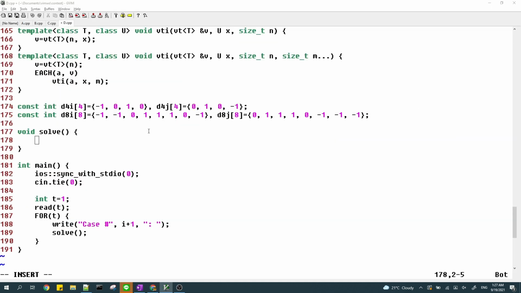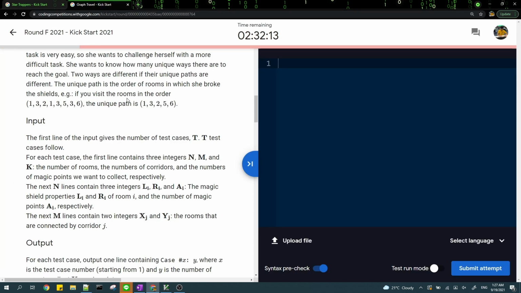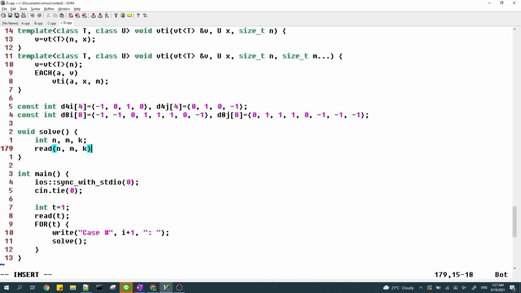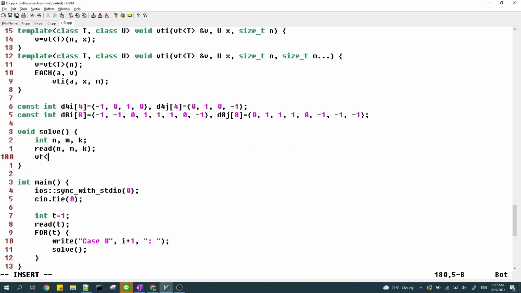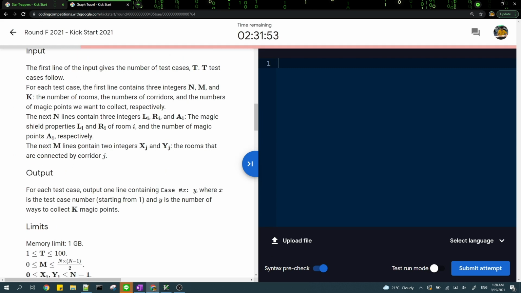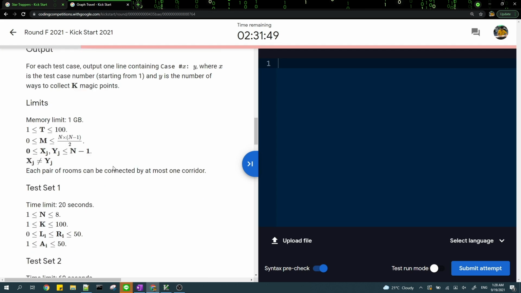N, M, K. And then end lines. Then we have the edges.